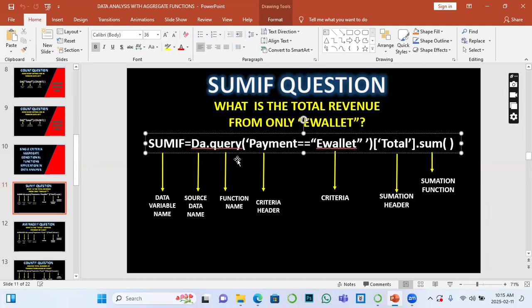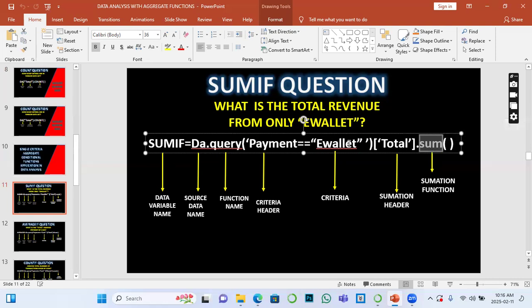But that function needs to perform calculation on another header, which is Total. So this is going to be replaced with my basic salary, where I have values that can be summed up, because the function can only add numbers. So the header with the numbers is what we are calling here. Then, of course, you attach the sum. The total here is the header with the numbers that the sum is going to sum up, because the sum can only add numbers. It cannot add text.